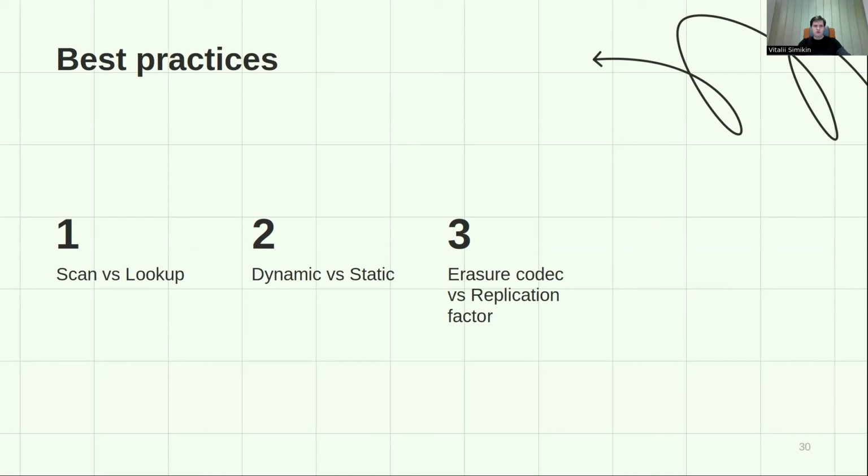Now, a few words about best practices. YTsaurus can store tables both in the row-oriented and column-oriented format. Since ClickHouse is a column-based engine, reading column-oriented or scanned tables will be most efficient. This is the best option, both in terms of input/output and in terms of converting data into internal formats. We also have dynamic and static tables. Dynamic tables are optimized for reading by key, while static ones for reading large amounts of data. For ClickHouse, the latter option is better. Static tables will get processed much faster.